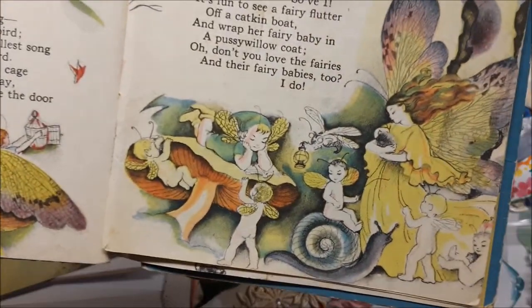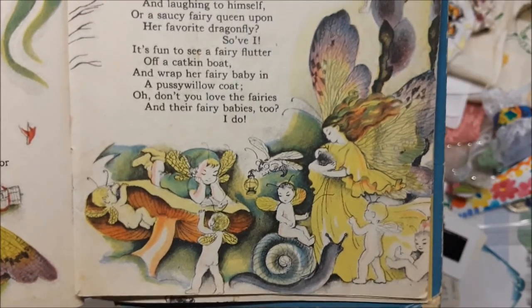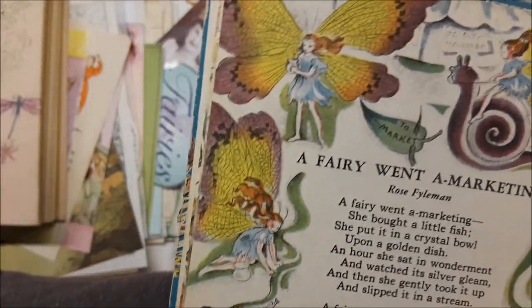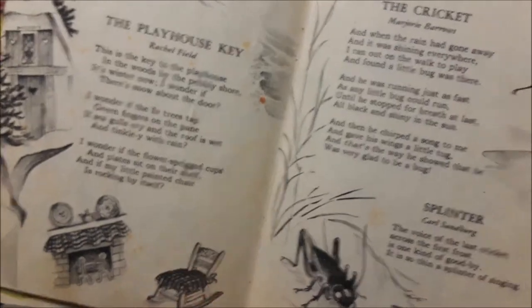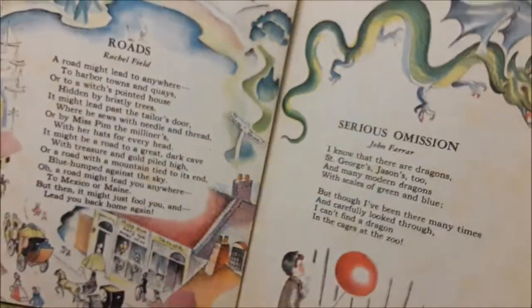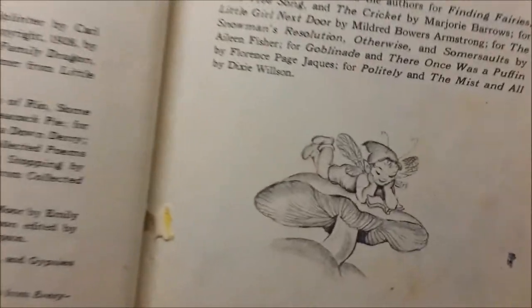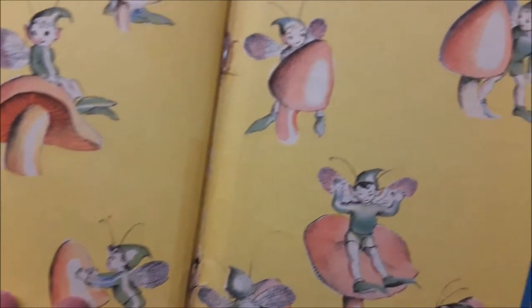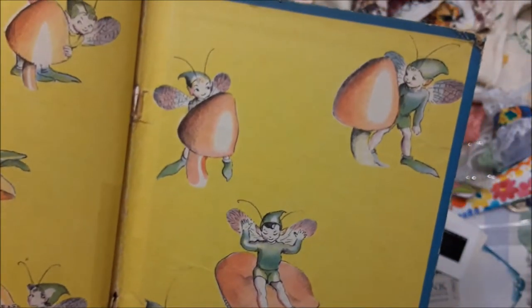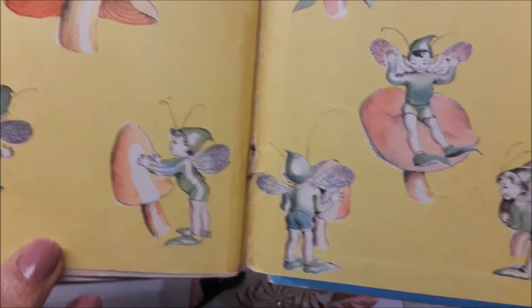Okay, so I'll share it. I will scan it and share it that way with this kit, because I can't part with this right now. At some point I will, but I thought I might be able to scan it and let other people enjoy some of these cute little images in here, instead of me hoarding it. Look at that. Isn't that adorable? It's just so cute.